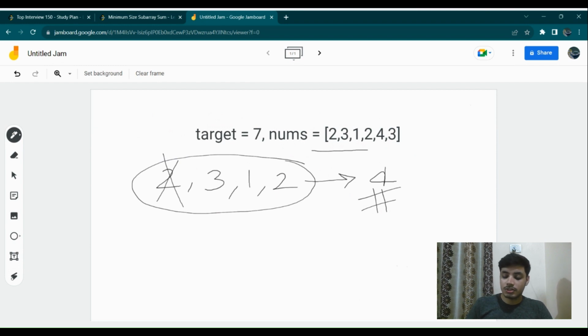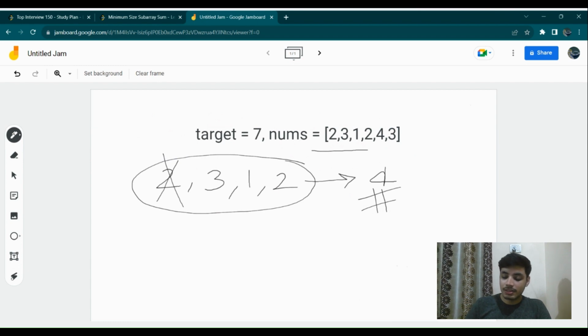So we have two situations. If our summation has become less than target, we have to move to the next index and increase this value. But let's first see the second condition. Let's assume that our target is still satisfied. If the target is already satisfied, what will happen? We will get a length which is less than the previous one. That means you will get 3, which is what we require. So this is the approach which we are going to follow.